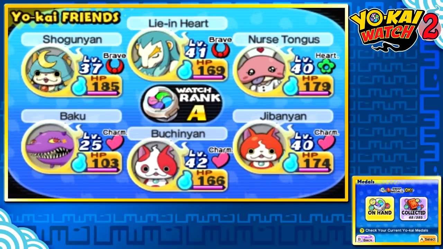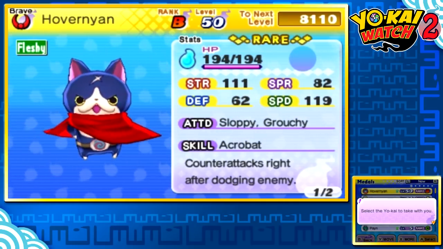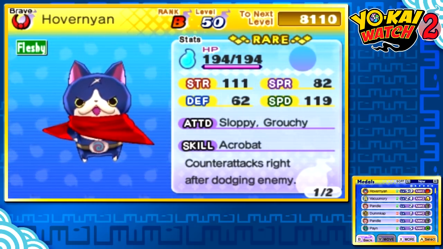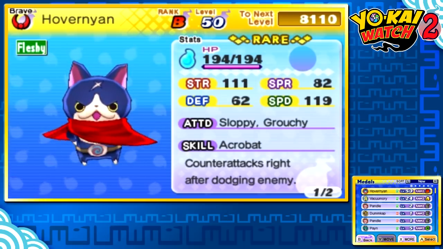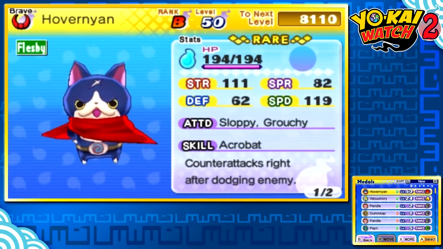And now that I've reached an IPO, let's check out Hovernyan's stats. Holy crap! He starts at level 50?! That is insane. Look at that strength stat, man. Okay, I'm a little upset how his spirit stat is a little bit higher than his defense stat, but outside of that, man, he looks like a stinking boss.